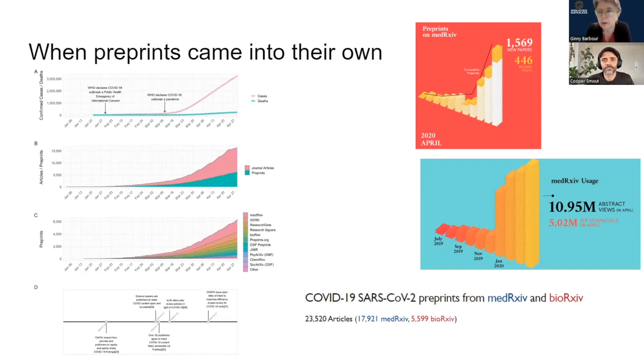It was almost real-time publishing, and it was an incredibly exciting and really important piece of infrastructure that was established by Cold Spring Harbor and the British Medical Journal. And I think it was one of the most standout successes of publishing really over the past 10 to 15 years.